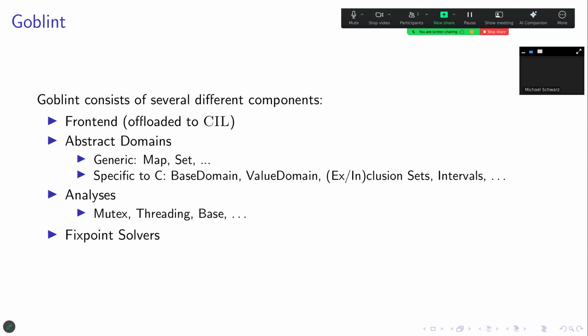And then on top of these abstract domains, we have various analyses that build on them. So originally, the Goblint system comes from the analysis of multi-threaded C programs. So we have analyses that infer things such as the set of held mutexes, or that infer things such as how many threads are there in the system, all of these types of analyses. And then the analysis that comes most close to what you have seen already in class would be the base analysis. So this is an analysis that basically computes values for variables.